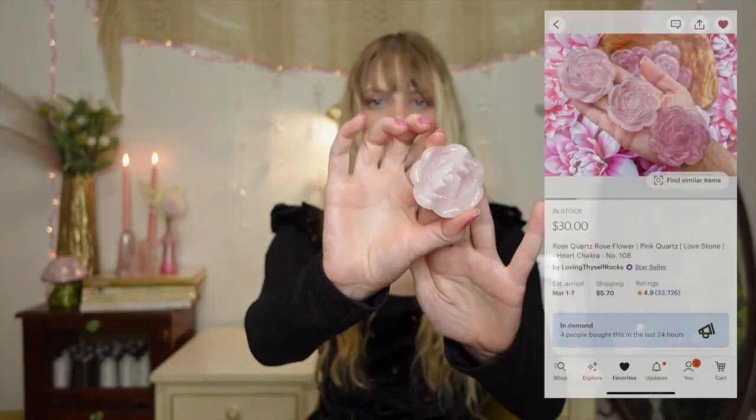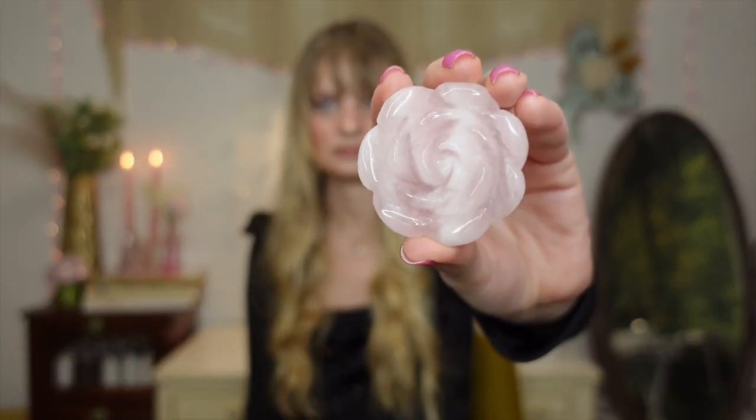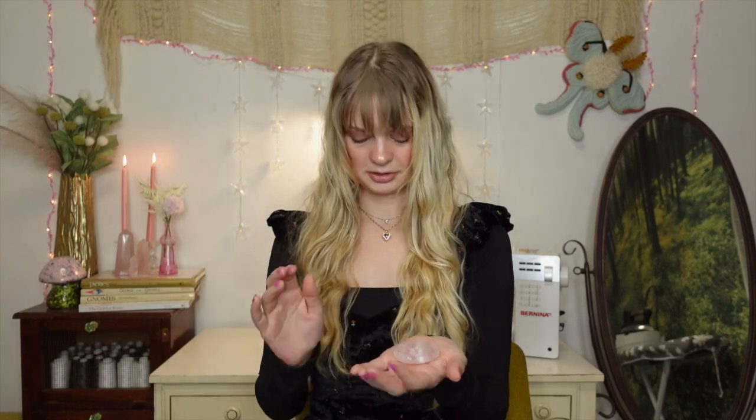This was the last Etsy thing that he got me for Christmas. It came in a really cute little box with a crystal stamp on the inside. It is just this really pretty rose quartz rose. How fitting to make a rose out of rose quartz, right? This is so unique and beautiful. I love rose quartz — one of my favorite crystals, the crystal of love, and it's pink which I love. It's really comforting to just kind of hold in the palm of your hand. They sent all kinds of cute little cards with it. The brand is 'Loving They Self Rocks.' I always like when Etsy sellers send little extras.